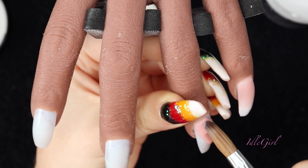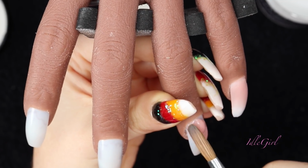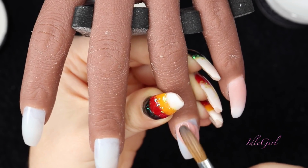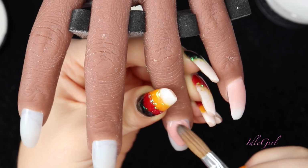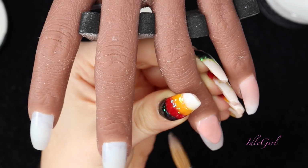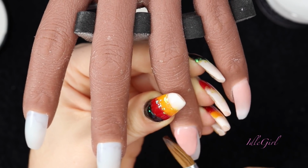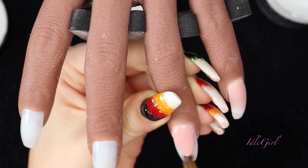So I'm using the cover pink. I just love this cover pink. I definitely feel like it does not even come across on camera how pretty it is, but it is, like, really pretty and it's got a tiny bit of shimmer to it as well, which I just love. So just coming in with the cover pink and building that nail bed.